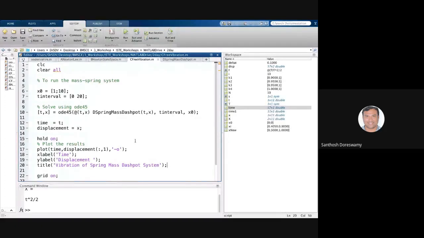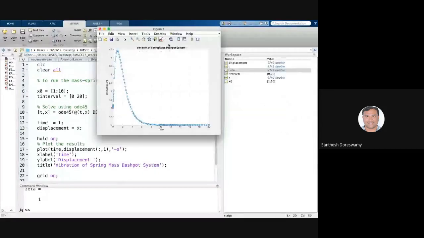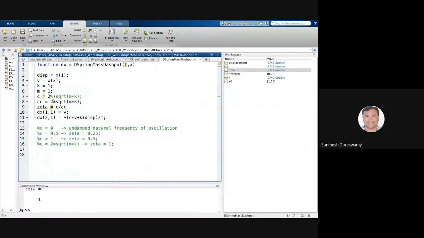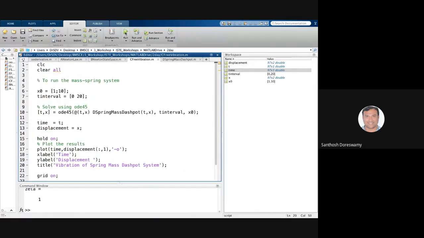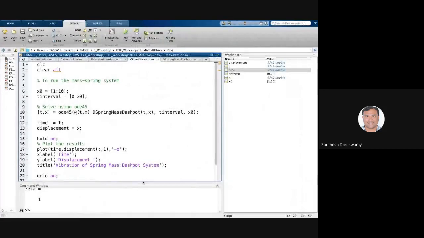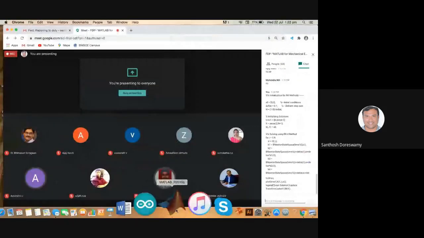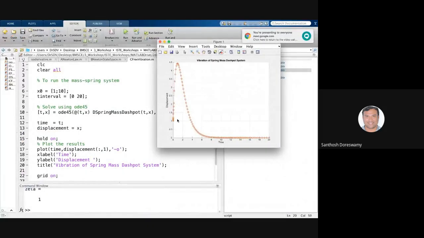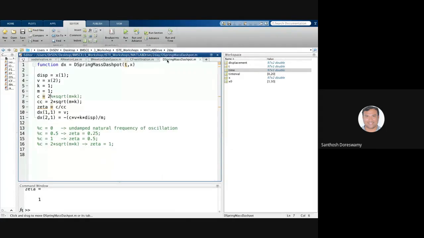If you run this code, you will see that for c, the dissipating element, if I make it 2, then you will see that the plot appears in such a way that the displacement varies with time, but it is not undergoing oscillation because the displacement is tending to 0 almost by time t equals 20 seconds. Now suppose I change the value of c.